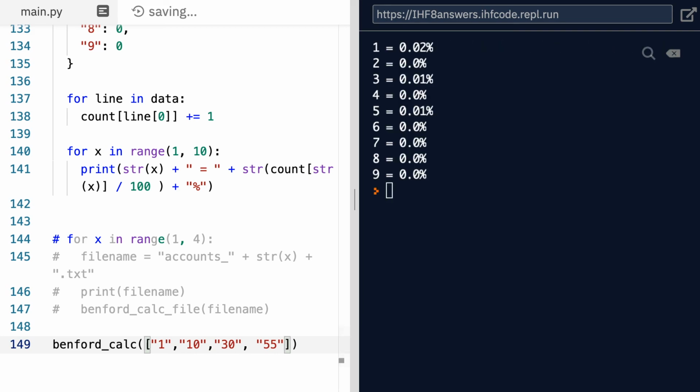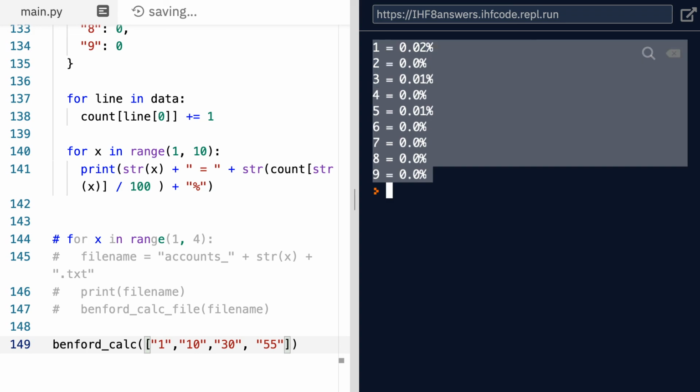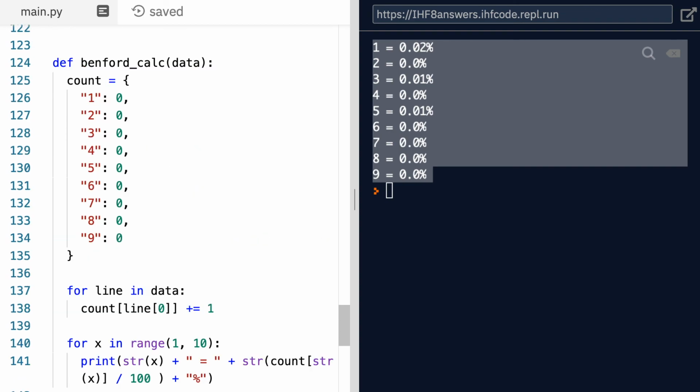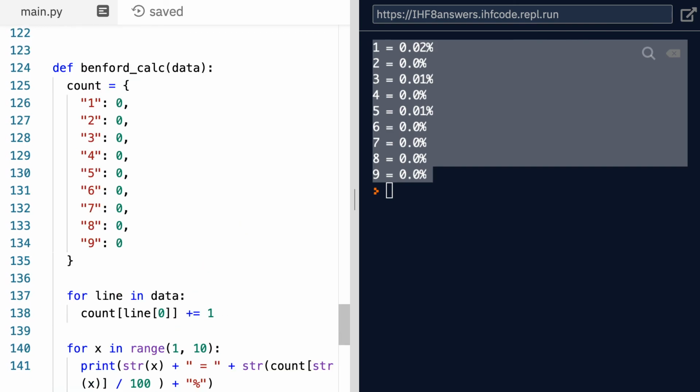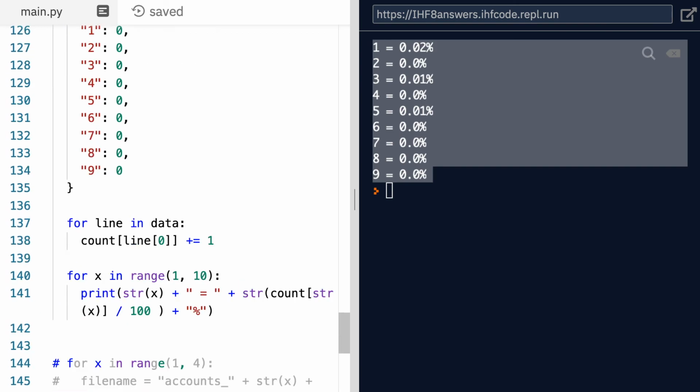There we go. So of those numbers that I've just put in there, unfortunately at the moment, because we divide by 100, we're expecting 10,000 characters, but that would be the sort of next thing that we'd go through. But as you can see now, we've made a function, the Benford underscore calc, that can accept a list of data. So it doesn't matter where you get it from. You can get it from a file. You could produce it elsewhere. And we can pass that in, and then we could start to go through here and adjust this percentage. We need to count the number of records that we were going through, and then divide by that to make it appropriate. But hopefully you get the idea there.